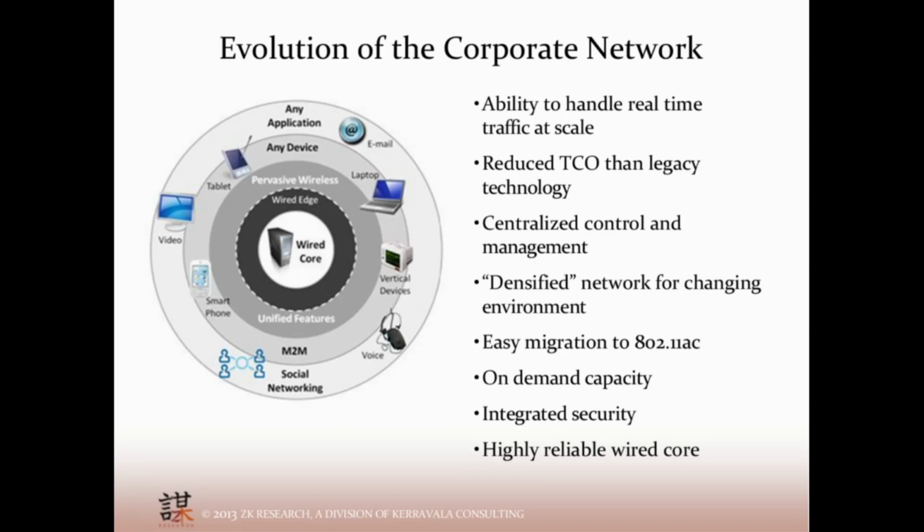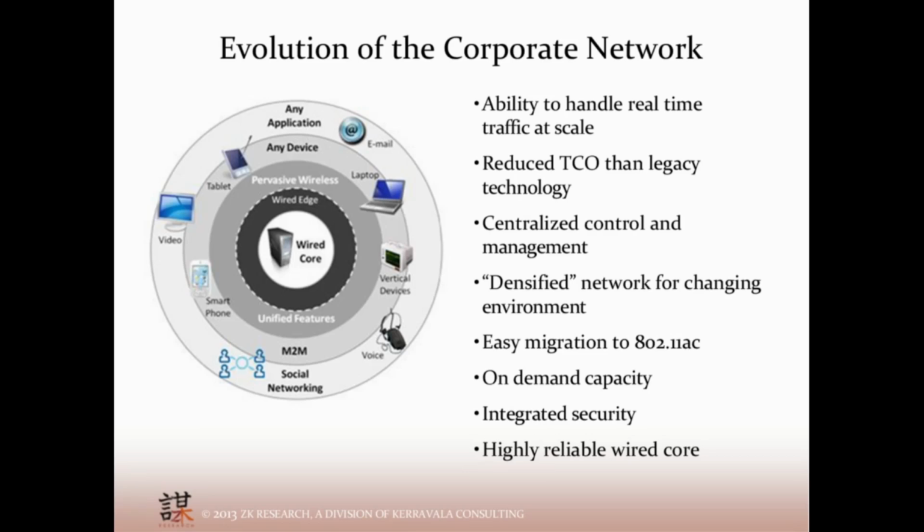I think you want to have some sort of centralized control and management as well. I think historically distributed management has been unfortunately the norm, and if you're going to move to a network where you have ubiquitous wireless, then of course you do want to try and manage things more from a central location. The network also needs to be more dense than it is today, and I hate this term densification, but it seems to have stuck.